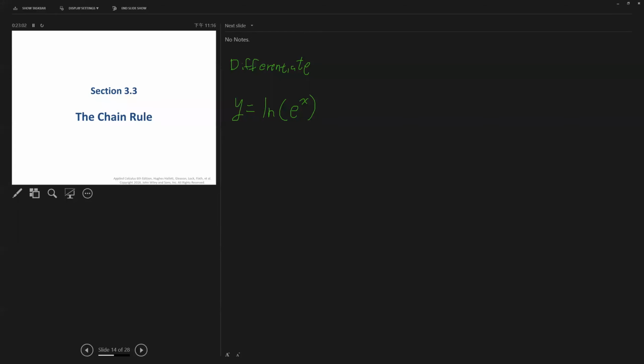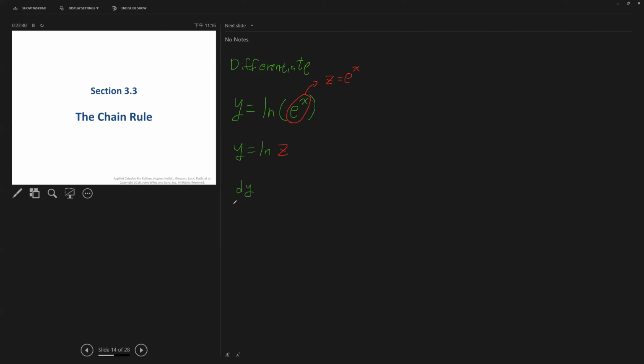Okay, let's try this. y is equal to ln of e to the x, and we want to differentiate this. If you want to try this one on your own, feel free to pause the video now and try to work it out. So first things first, our inner function is going to be this e to the x, right? Let's introduce another variable. Let's say z is equal to e to the x. Then our function will look like y is equal to ln of z. Okay, all right, and we're ready.